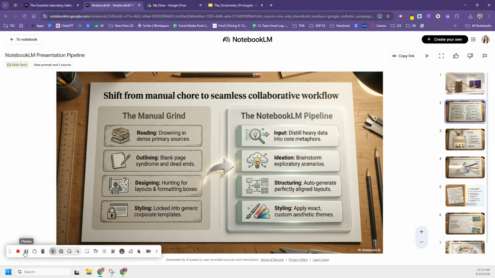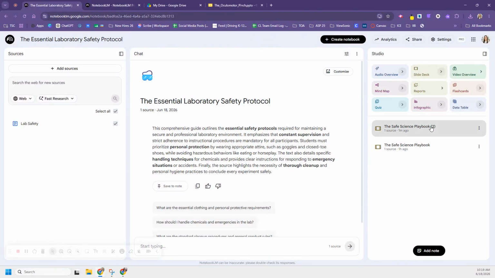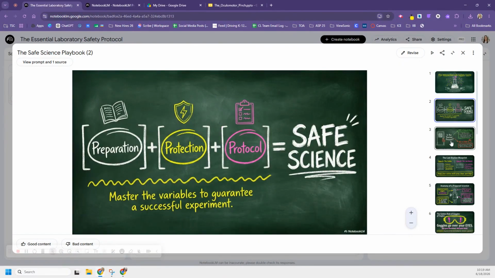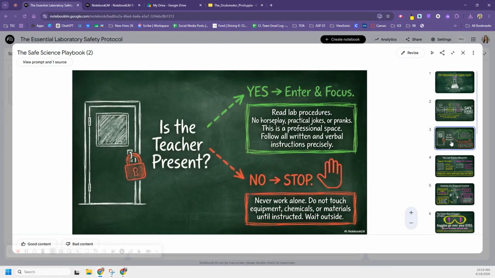Let's check out that revised slide deck. I'm seeing very similar information to what I had before. All of this looks the same. And then here's that slide that I wanted it to change. I said I wanted it to change this to be green and this one to be red. It kept the information where I wanted the hand and the lock to be red as well. So it did a really good job, and it actually didn't take very long. It did a really good job of recreating just that slide. Everything else stayed the same, but just that slide so it's clear: green is yes, red is no.